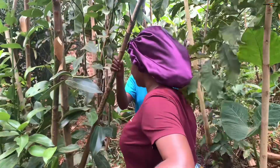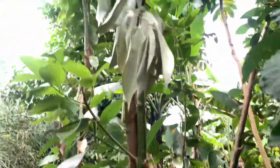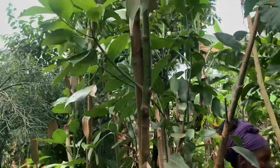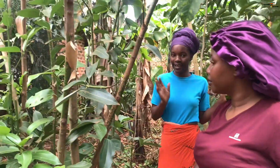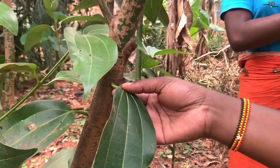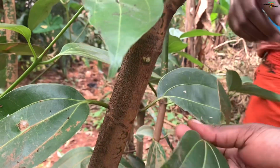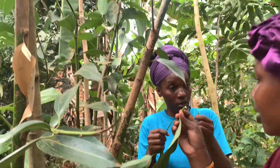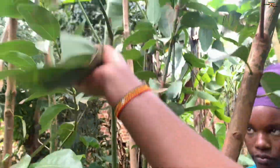Yeah. So this is called cinnamon plant. We have different trees. This is the first tree. We are going to pick some leaves and then go to the other tree. You can pick any leaf, like you can pick two. We shall go to the other one and pick another. I just pluck it with its stem like this. And actually we prepare even these stems as well. Really? They bring out a good smell. Okay. Yeah. So this is how we do it, guys.